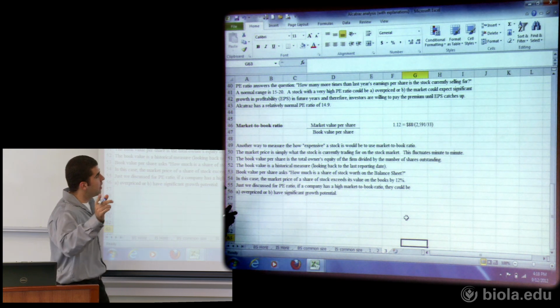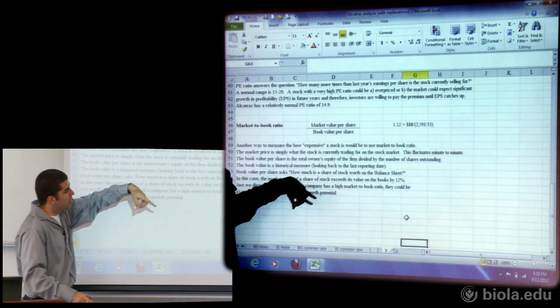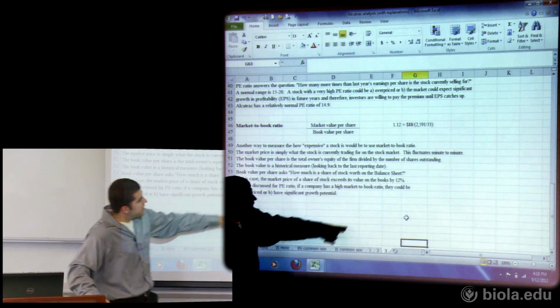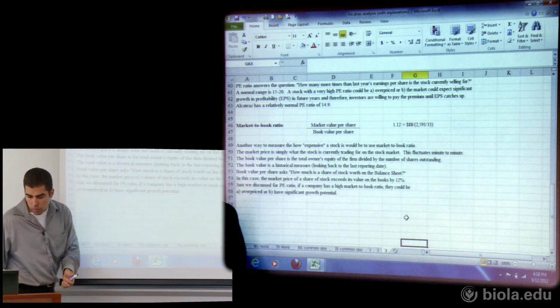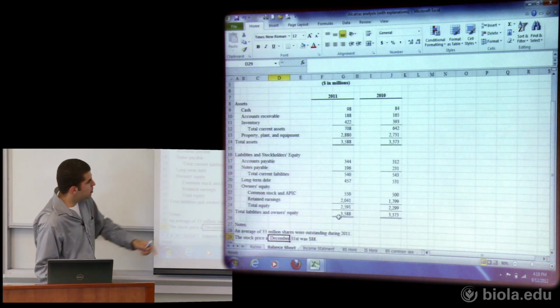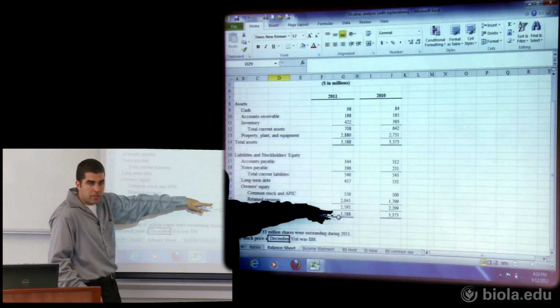Okay, well said. And just real quick as we wrap up, this is your market price that we figured out before. So that price changes every day. You could just look it up on the ticker and see what your price is. This comes from your balance sheet. So if you had trouble with that one, go back over to your balance sheet and you saw that here was our total equity right here. If you're figuring out the book value, you would just divide this by the number of shares.